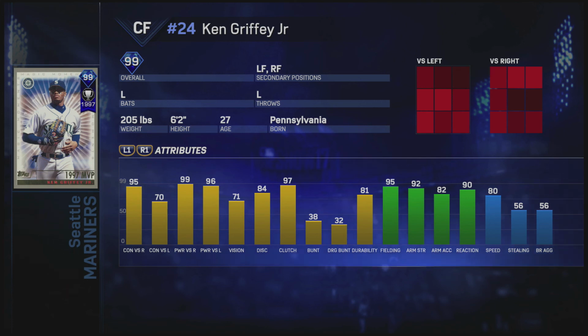And now for the stats. So we have a 99 Diamond hardware series from 1997. 95 contact versus righties, 70 versus lefties, 99 power versus righties, and 96 versus lefties, 71 vision, has the 95 fielding, 92 arm strength, and 90 reaction with 80 speed. So overall, this is a great hitting card. You know, the 70 contact versus lefties is low, but it's still a great number. And then he has great power numbers versus righties and lefties.